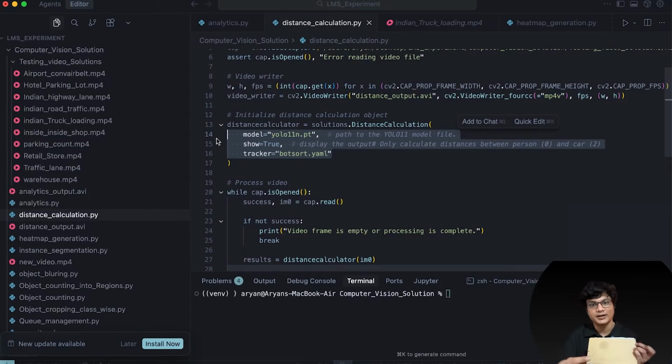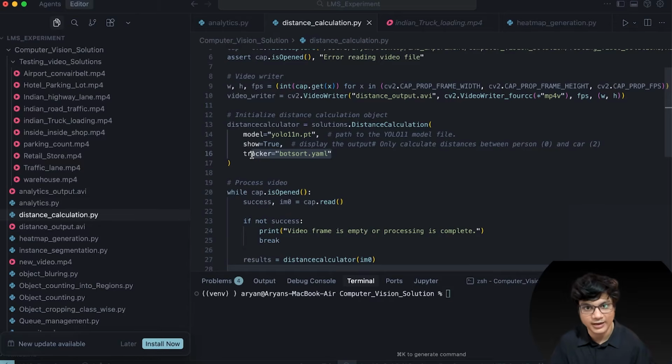Then the question might occur: what if the tracking ID changes? If the tracking ID changes, there will be an issue, because this has to stay connected with the same tracking ID. That is why I am using this tracker, the BoT-SORT tracker. Suppose you trained your tracker well, so that if the video gets pixelated in between, or the pixels get cracked, the tracking ID should not change.